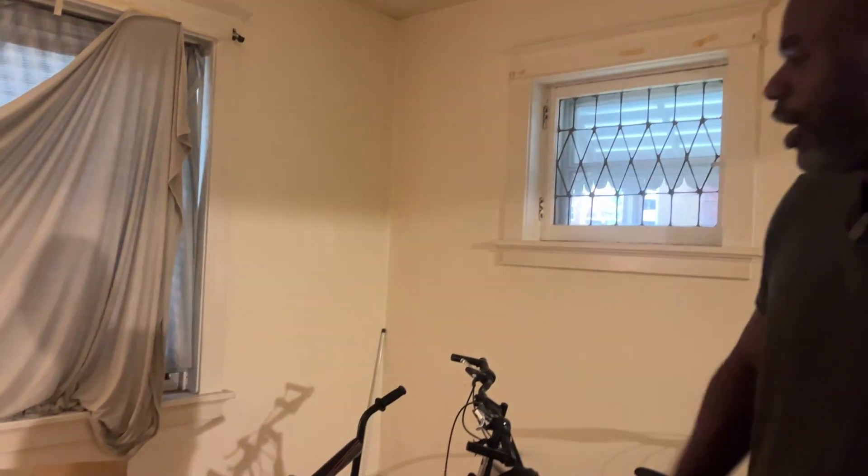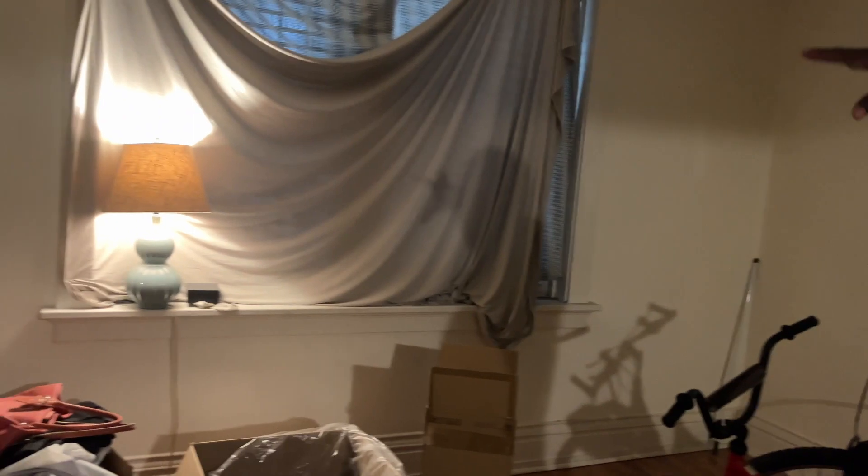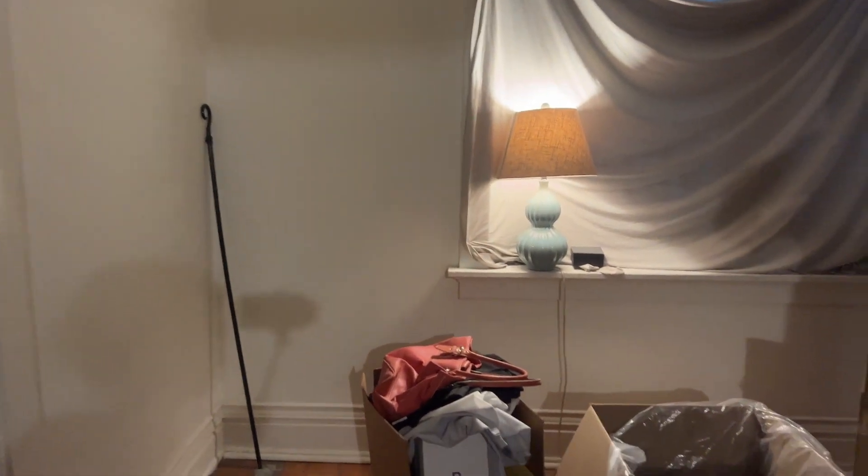My plans for the living room: right now we've got maybe three or four different floors throughout this home, which I hate. I like to have uniform flooring throughout the main areas, and then the kitchen and bath may have tile. In here we're going to have vinyl plank flooring, a new paint job, new double hung vinyl windows — we're getting rid of these old wooden windows. We don't have any power in here, so I'm going to run some electrical, probably pull from the switch here or whatever my electrician recommends, and we'll most likely put a ceiling fan and a few recessed lights in the living room.